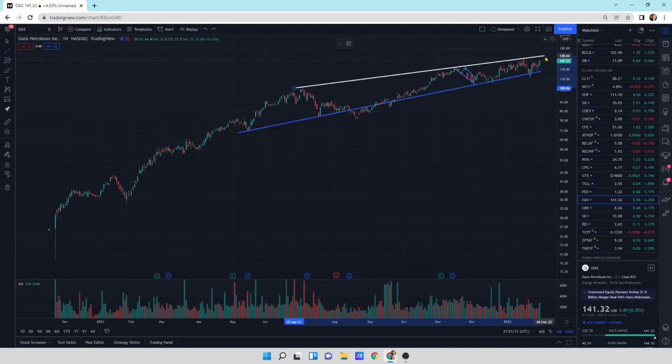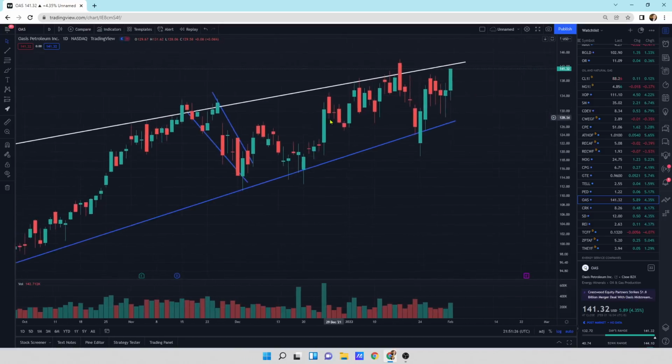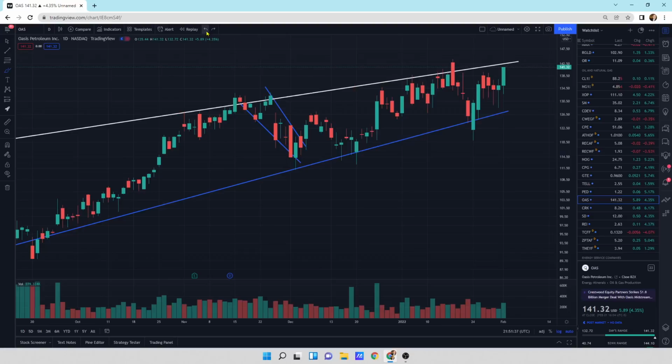Hold on. Oh man, this is close. I want to hit the tops of these guys here. This isn't a top. This is when it traded up and came back down. This is actually a bearish little pattern on the very short term. Came up, came down, bullish engulfing at this resistance line, came on up. This looks like we could break to the upside here and have another big run for Oasis. OAS. I like it.